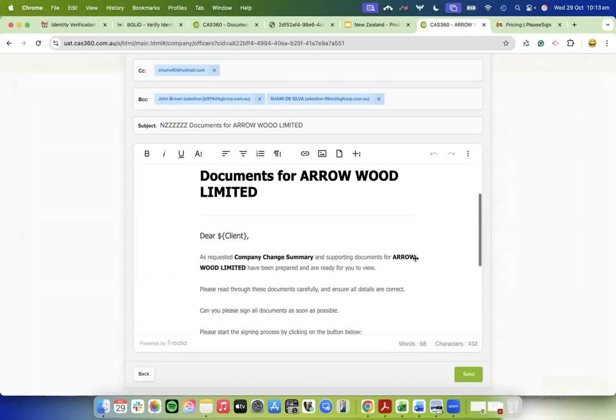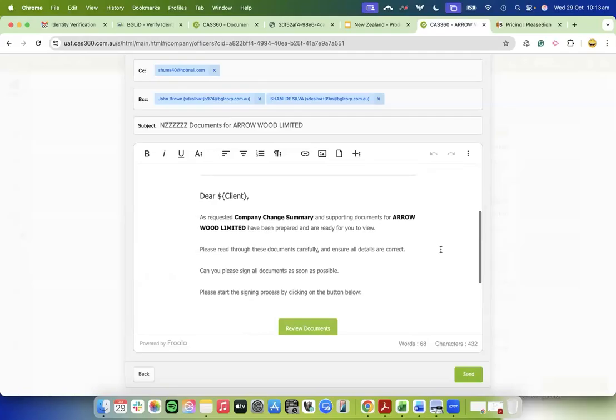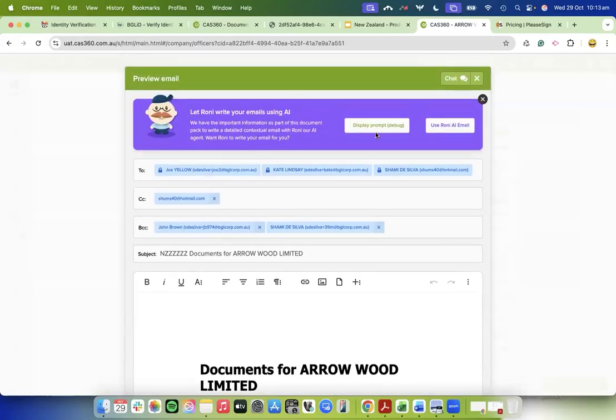So with the emails here, it talks about the transaction and the signatories and the documents that go across to the client. What we have now is Ronnie who can rebuild the email. So you'll see Ronnie pops up at the top. You can use Ronnie and he will run through and scan the transaction you're processing, scan the email that you're processing, and rebuild that email and give you a newer version of the email as well.